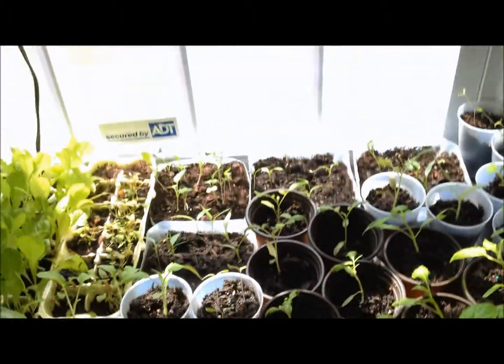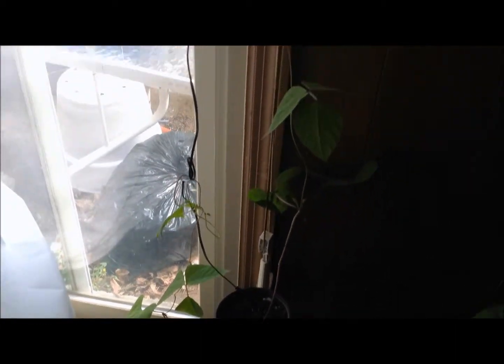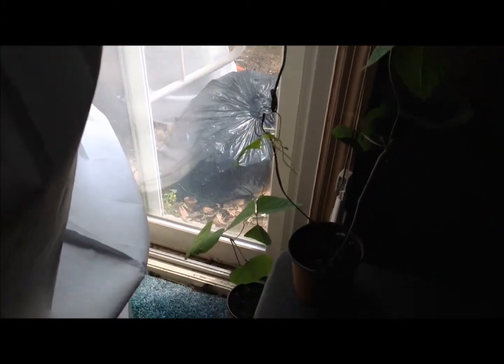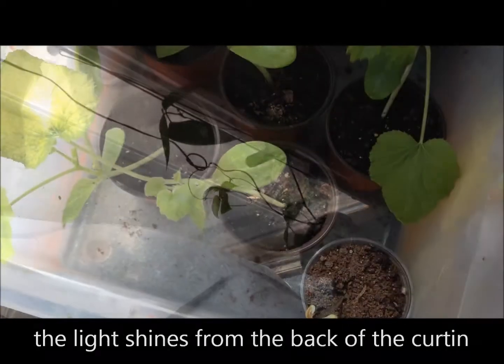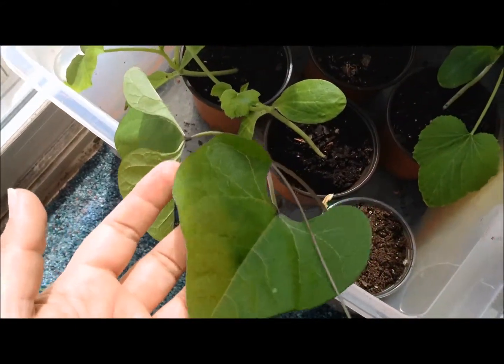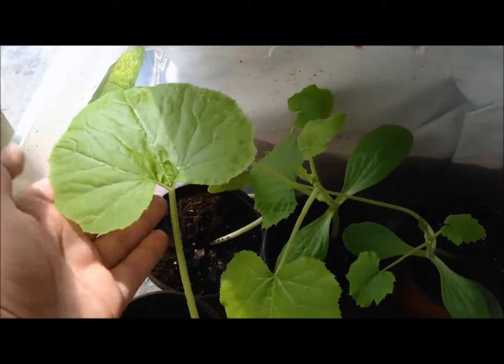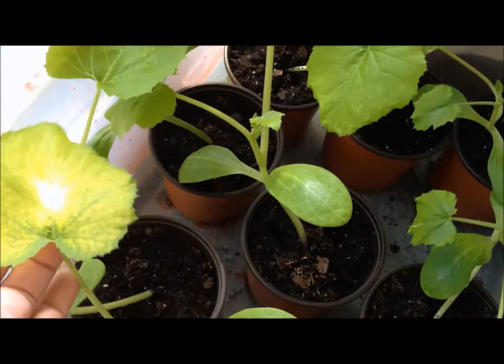But this is my laundry room — like I said, the garden is taking over my whole house. These are beans, and I had to change them over here because they were getting so tall. This is my other side of the living room. I put these here and it shines light from the back. So here we have a bean plant — it's not as tall as the other ones, but look how big this leaf is. I mean I don't have a small hand, but it's just beautiful. These are going to be so ready to transplant.